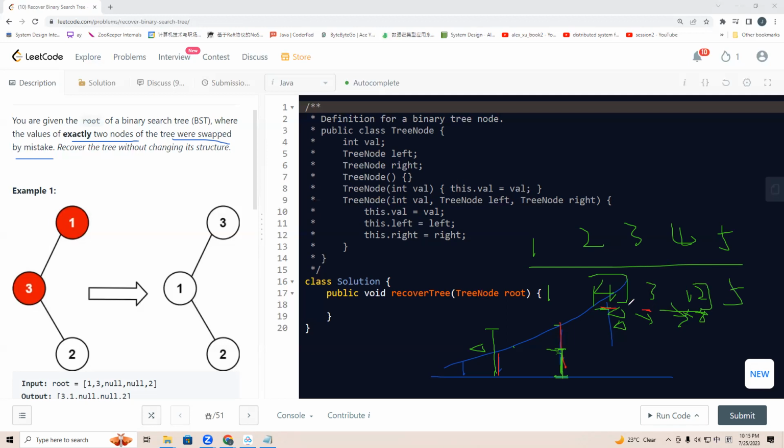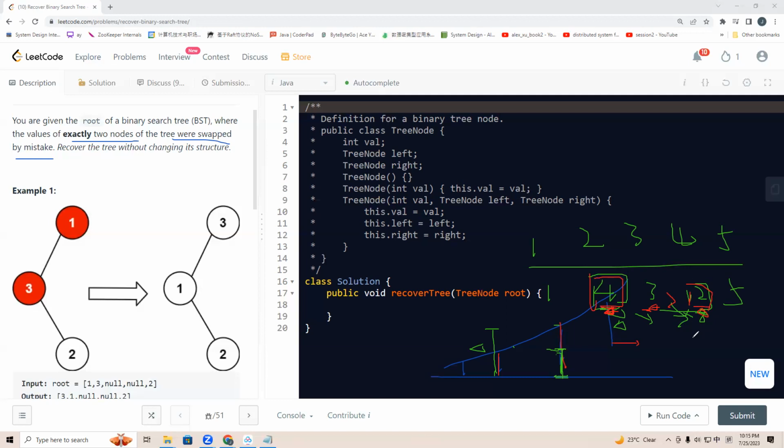Then that one will be the first which is placed in a wrong position, and find the next one which is smaller than its previous. So first taller and the next shorter. In this case, it will find the two tree nodes which are placed in a wrong order.